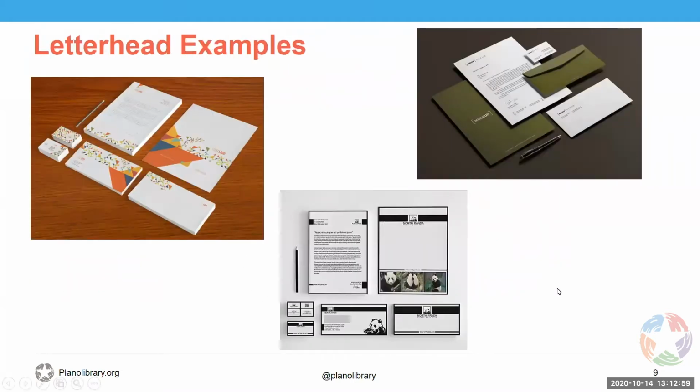So I wanted to highlight some examples of letterhead before we jumped into the InDesign software. Over here, you can see a letterhead that utilizes a lot of geometric shapes. While it's used differently on all elements of the letterhead system, you can see it's still a consistent message.